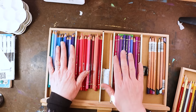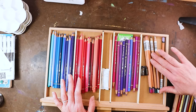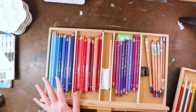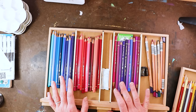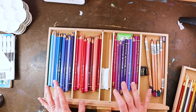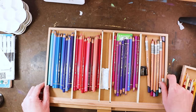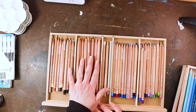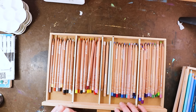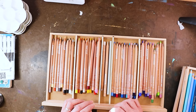This is just one drawer of my Polychromos — I pulled it to show the blues, pinks, and purples. These are the Faber-Castell Polychromos colored pencils, and I also have a couple of Derwent Lightfast pencils I'm testing out. The Polychromos are oil-based, harder, and great for fine details. They're my favorite colored pencils and the ones I reach for the most. One I'm getting into now is the Caran d'Ache Luminance — all of their colored pencils are lightfast, but they are very, very pricey; the most expensive colored pencils I've ever bought. Very similar to Prismacolor in softness and waxiness but extremely pricey.